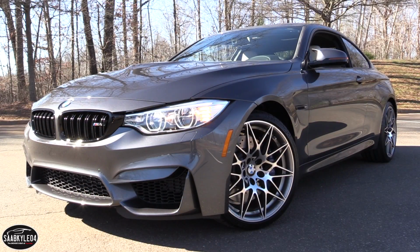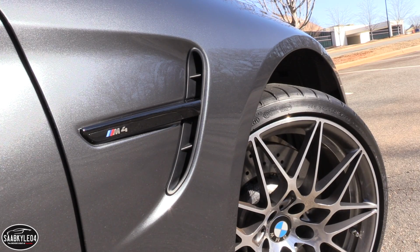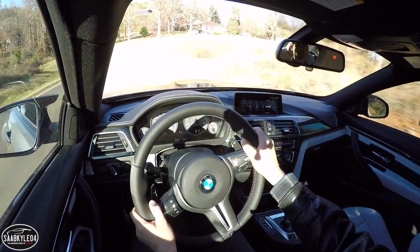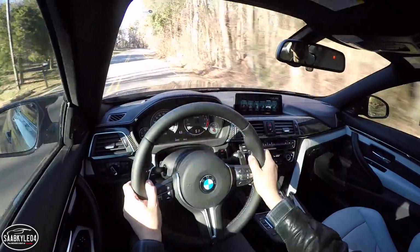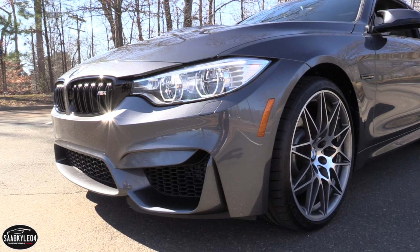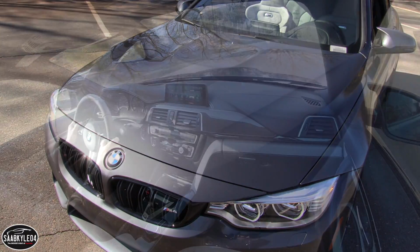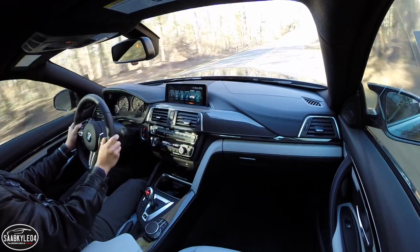The current generation M3 sedan has been on sale since the 2015 model year, alongside the M4 Coupe and convertible counterparts. With BMW's new naming strategy, anything with the profile of a coupe is denoted by an even number. That's why the 3 Series Coupe is now known as the 4 Series. Those familiar with the M3's 3 decades of legendary performance will instantly recognize it and the M4 as the benchmarks of their respective segments.